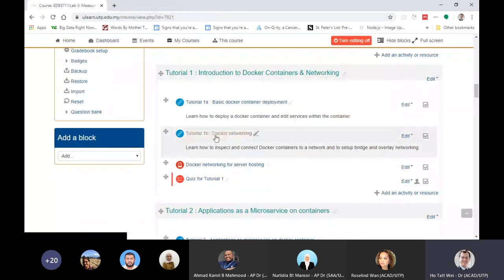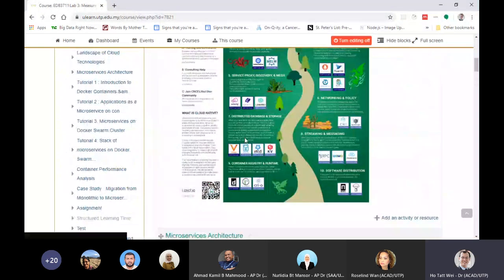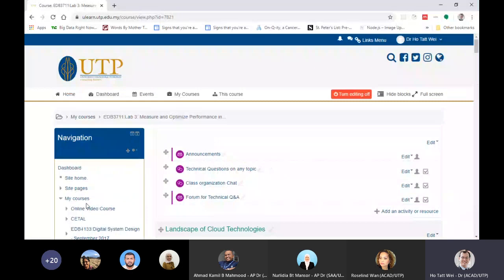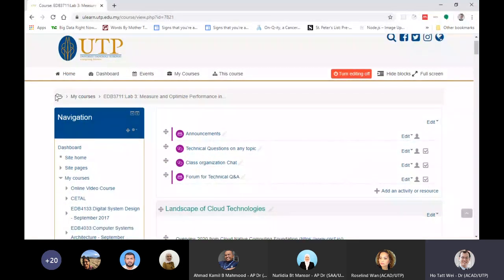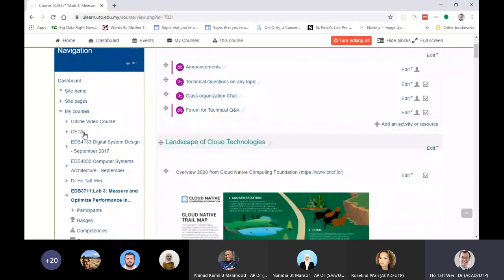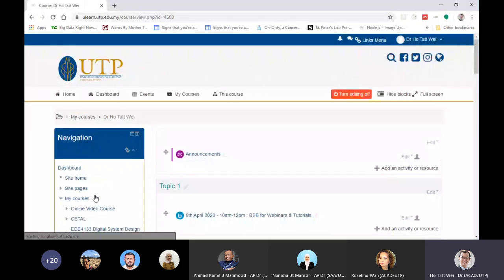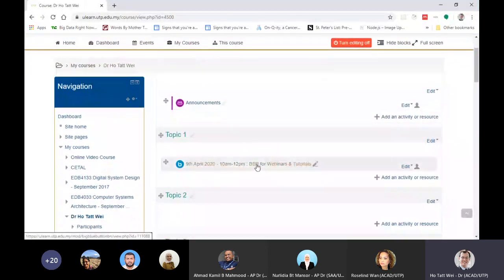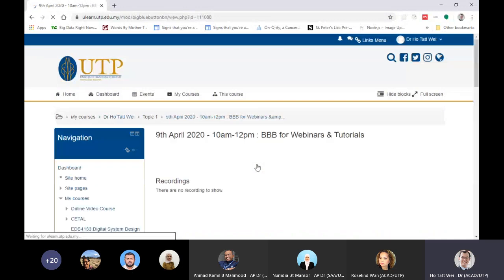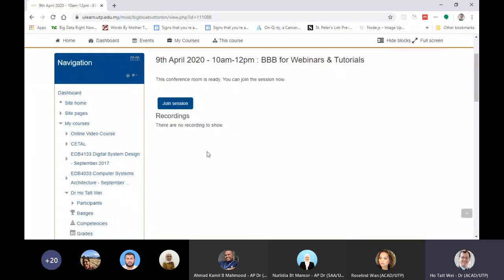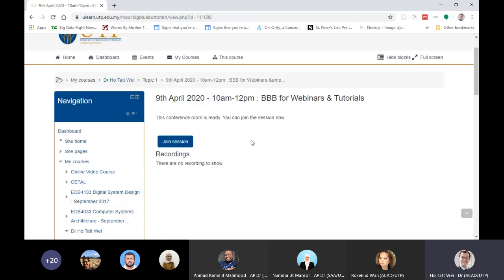Now, the reason I end this meeting is because I want to show you what happens after you have recorded a session and conducted a meeting. So we go back to our course here. If you remember, this was the button we clicked. If you click it, your recording will show in this portion of BigBlueButton at this side here. But you have to give BigBlueButton a few minutes to maybe an hour or so for it to display the recording here.